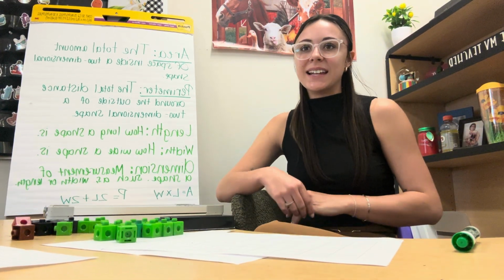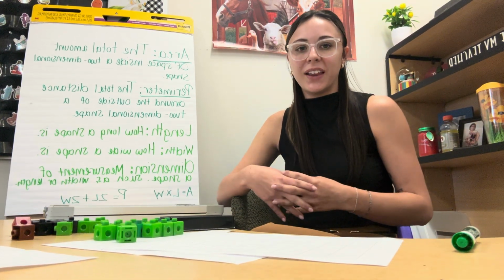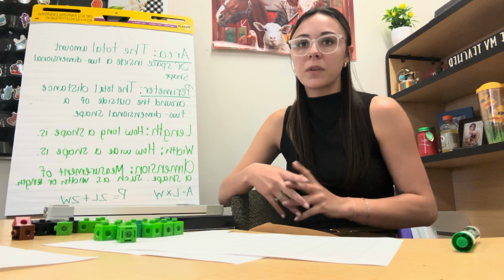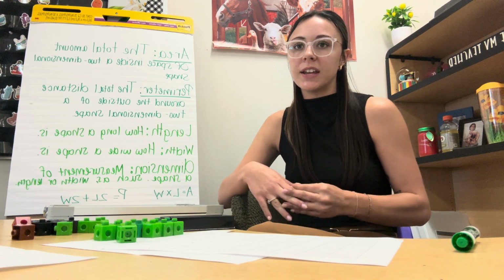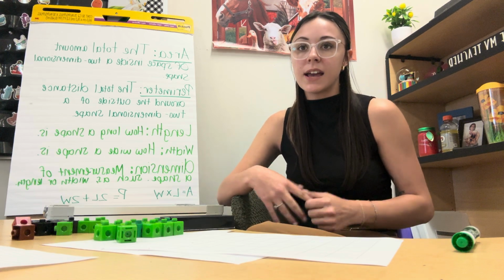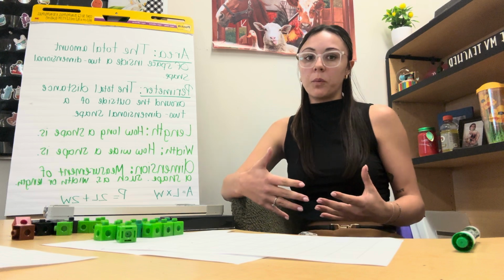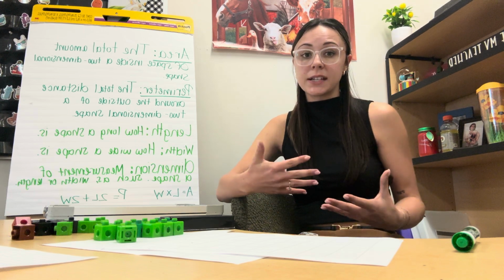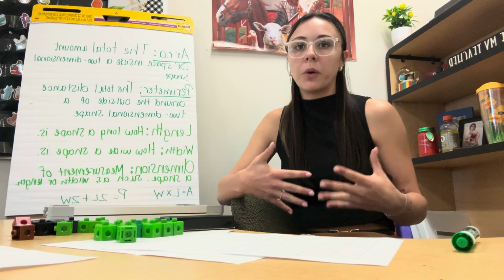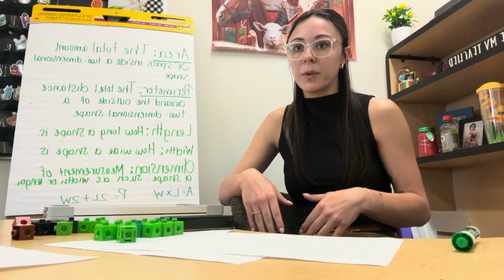Hi, my name is Julia, and today we're going to be going over a 4th grade lesson on how to solve for area and perimeter. More specifically, we're learning how to measure the inside and the outside of rectangles and how to solve for area and perimeter when we're missing some of the information, like missing side lengths. We're going to be using these skills to solve real-world problems related to area and perimeter.